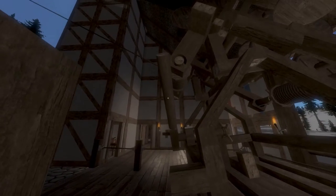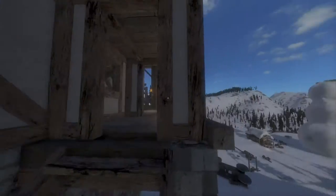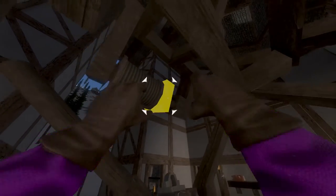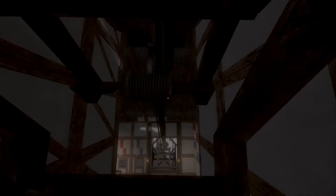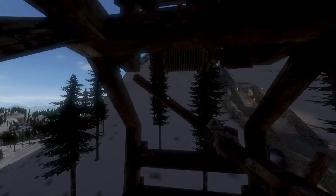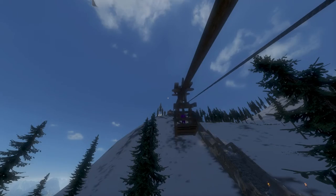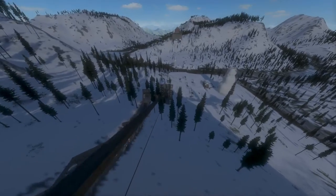So this is it basically — this is my cable car design. I hope you like it. It's not very medieval, I will grant you, but it is definitely quite wizardy, especially with the magical wheels. We can take another ride up and just see if we can actually get it to catch at the top this time — that would be nice to show you the little dock and things. Also, don't forget that Medieval Engineers is the last game in my great games giveaway, so for all you trans-dimensional beings who haven't yet tried out life in a Medieval Engineers universe, now's your chance. See the description below for details of how to enter.